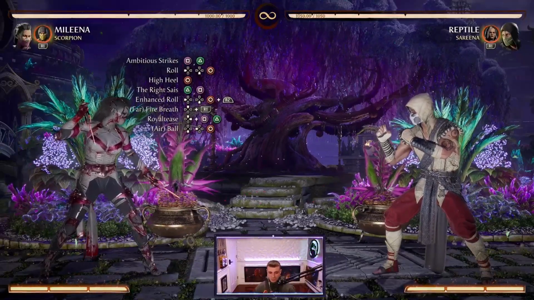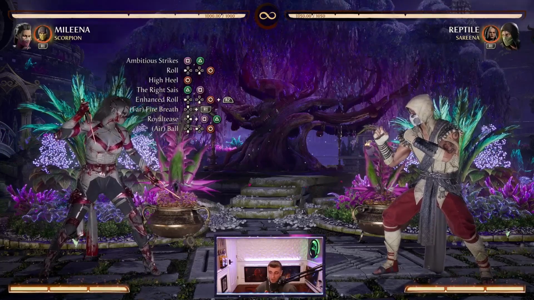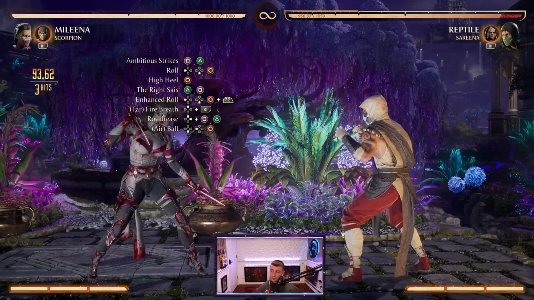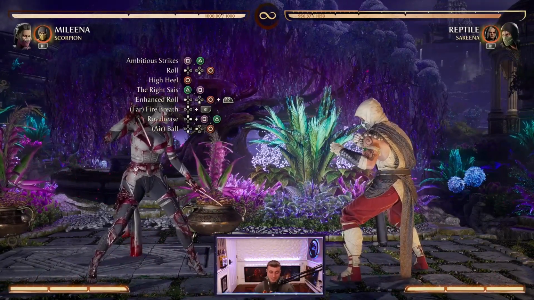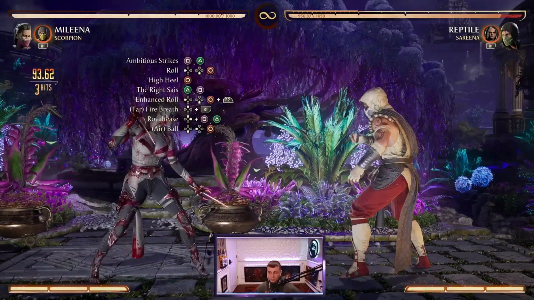All right, man, so to start this combo, we'll use the Ambitious Strikes combo string, which is just square triangle. The Ambitious Strikes is actually a three-hitting combo string, although it only requires two inputs. And the good thing about this combo string as well is it actually hits overhead. So realistically, this will be one of Mileena's better go-to combo starters.